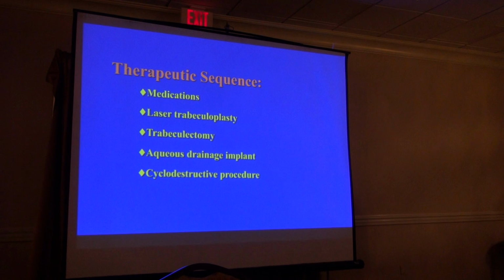And the other thing, and believe me, I'm not offending other specialties, and not because I'm an ophthalmologist. There are a lot of people going to their optometrist to manage glaucoma. That's not necessarily bad. However, there's a tendency, and I'm not using a broad brush to say that about all optometrists, but there's a tendency among optometrists to hold on to those patients a little longer before proceeding to the next step, which would be laser or surgery.